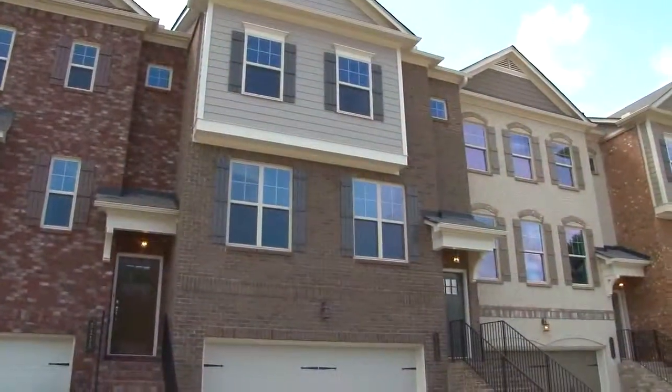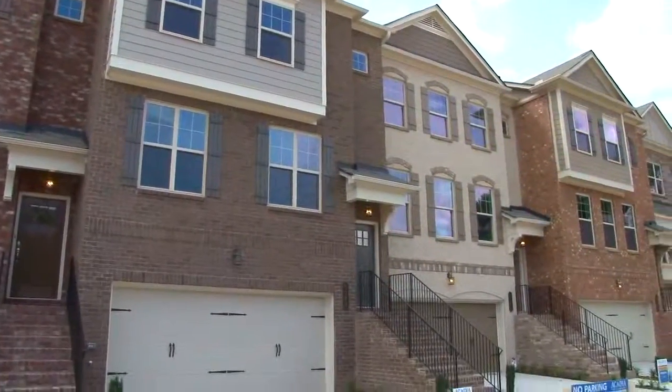I'm with Sam Bass, the Vice President of Sales and Marketing for Acadia Homes and Neighborhoods, to talk about their impressive new townhome community, Sutton Park, which is near the city of Smyrna. I have to tell you, the townhomes you're building there, Sam, are so impressive. They're spacious, there's a great attention to detail, and really have everything you would want.